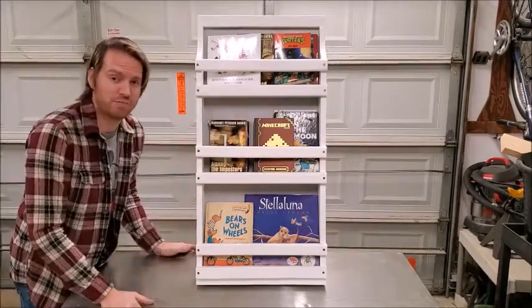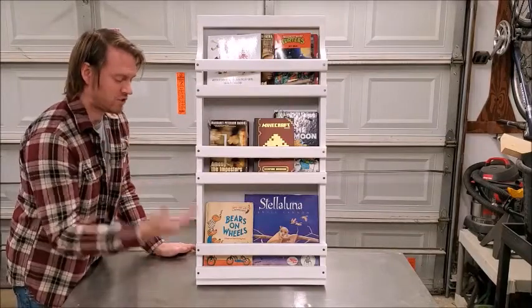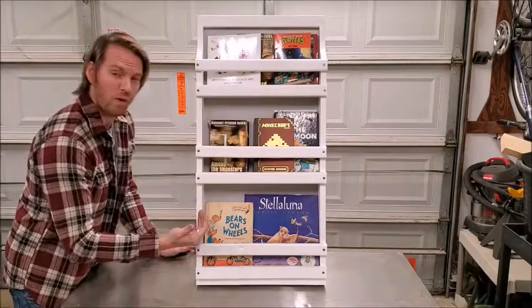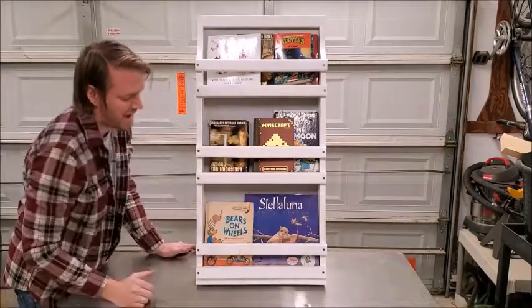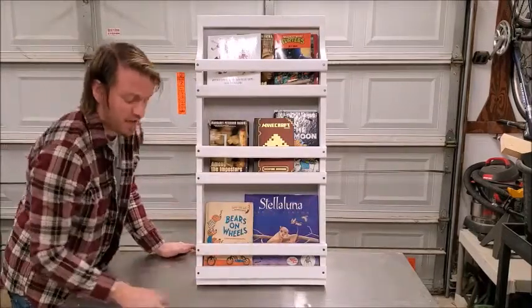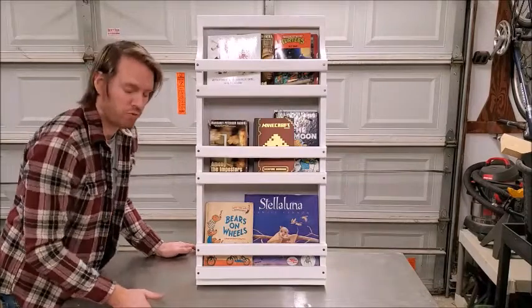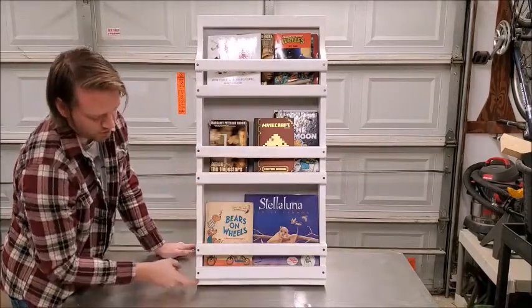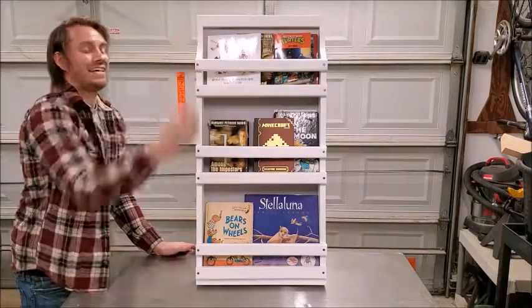It is very cheap to build. Only takes 3 different types of boards: plywood for the backing, some 1x6 boards that I cut in half for the sides, and a single 6-foot 2x4, which I stripped down to get these sections here, and I used a chunk of it on the bottom as well as the top.